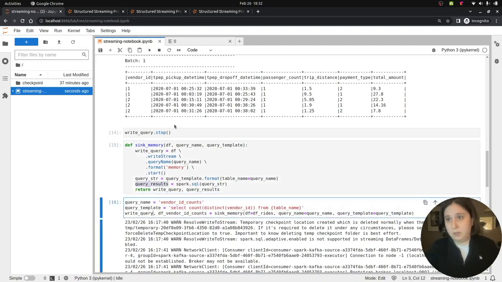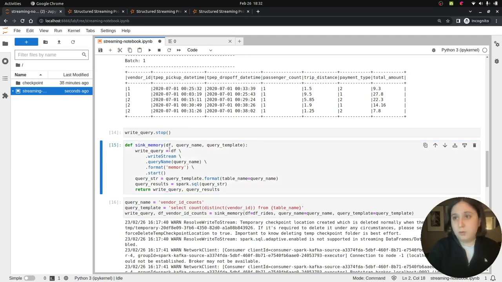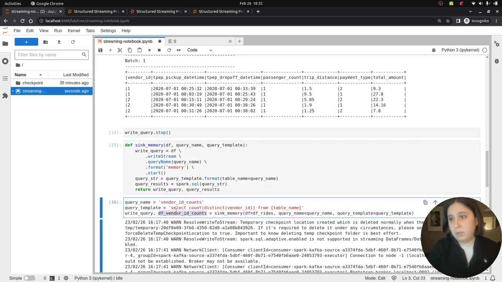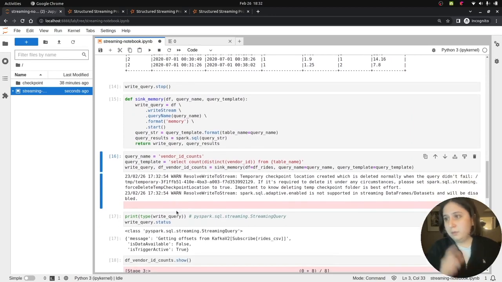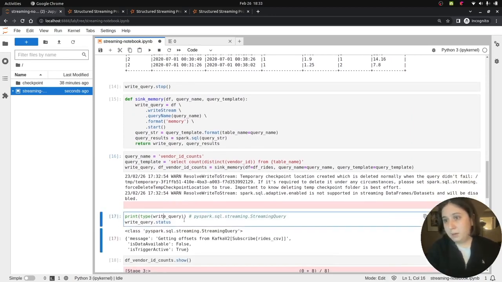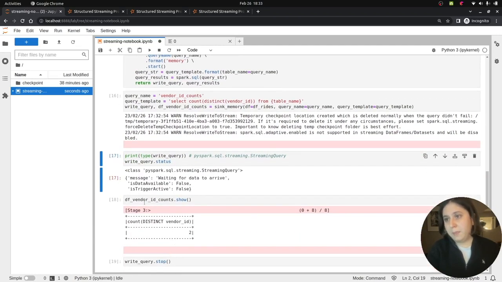Let me run this one. All right. And now, whenever I run the query, let's see what it has, and also let's see the status. Right.